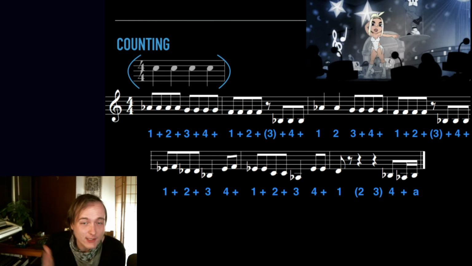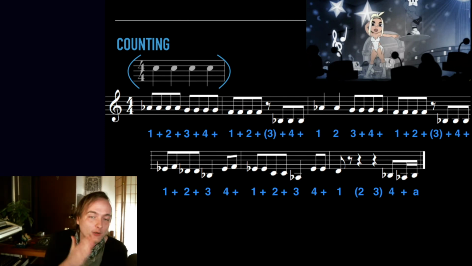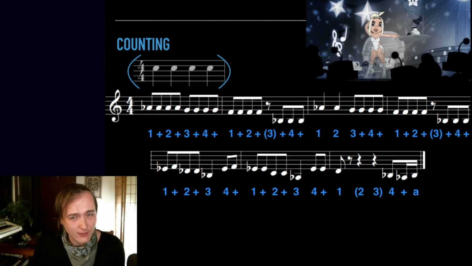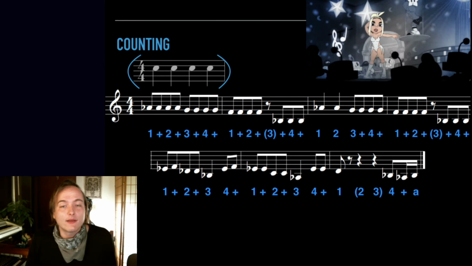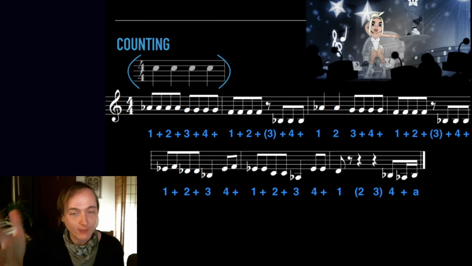So it's not 4 e and a, we can leave the e out because it just says 4 and, not all 4 are there. It's an eighth note plus 2 sixteenths, 4 and. Just like if we had 2 sixteenths and then an eighth, it would be 4 and. So we can leave out the 16th notes and the eighth notes that don't happen and just count, or we can have some of those 16th notes there and some of them not there, but the counts can then reflect what's on the page.